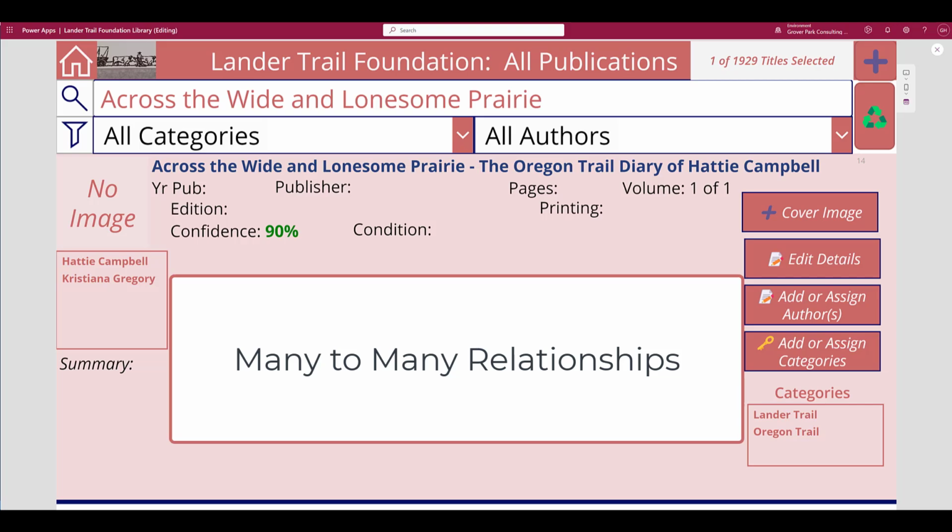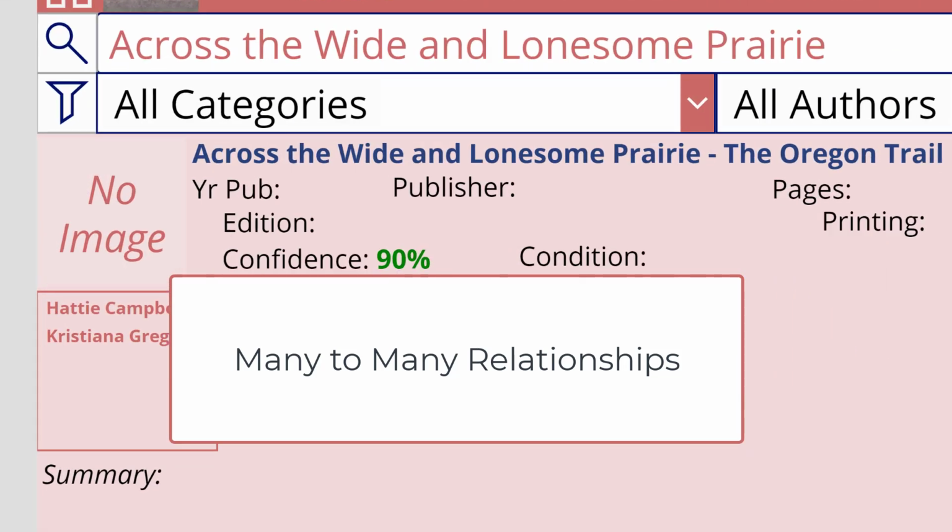One book can fall into multiple categories, in this case both Lander Trail and Oregon Trail, and perhaps even other categories that we might want to search on. At the same time, many books fall into the category of Oregon Trail. Many books fall under the category of Lander Trail. So again, many categories to many books. Let's look at how we handle that in the database.